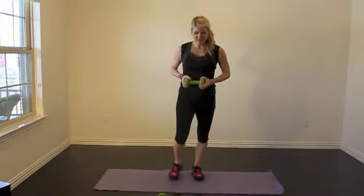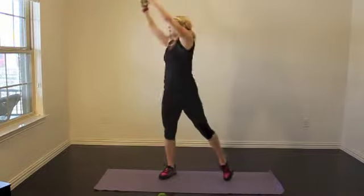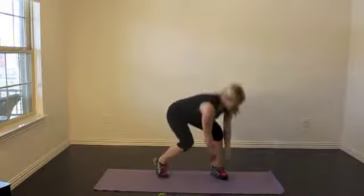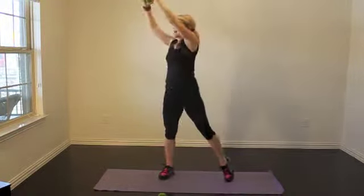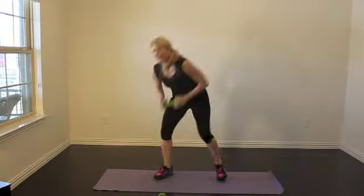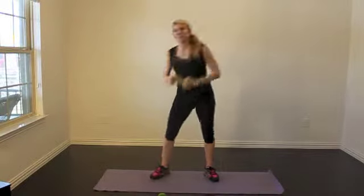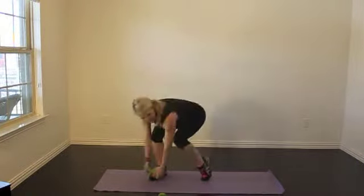Pick up your weight again, wood choppers. Down to one toe, up to the other side. Again, since you've got right side, left side, you do 25 each side. Notice my feet, they're twisting with each move. Then you go to your other side. The feet are twisting, the booty is dropping, the knees are bending. You're not arching your back, all right?